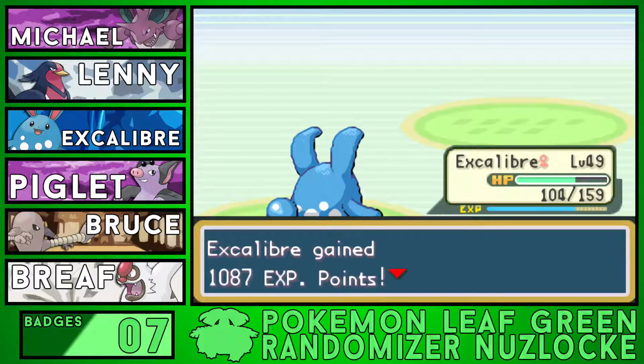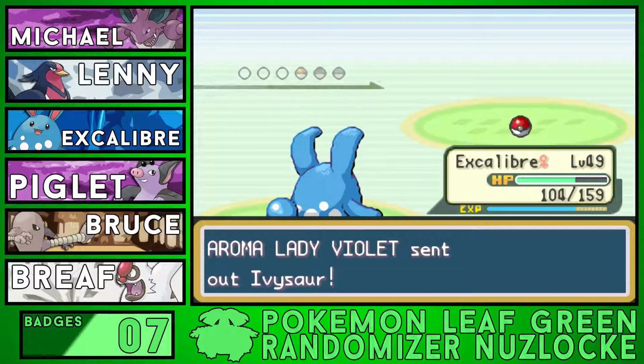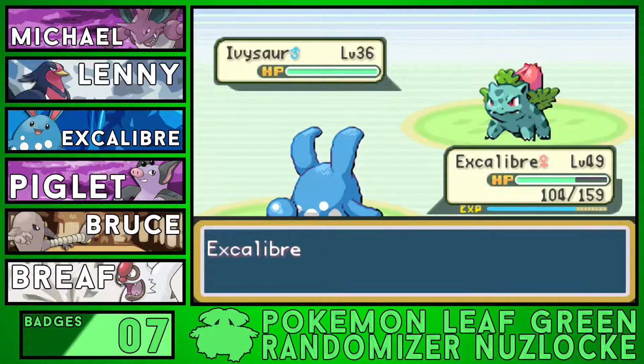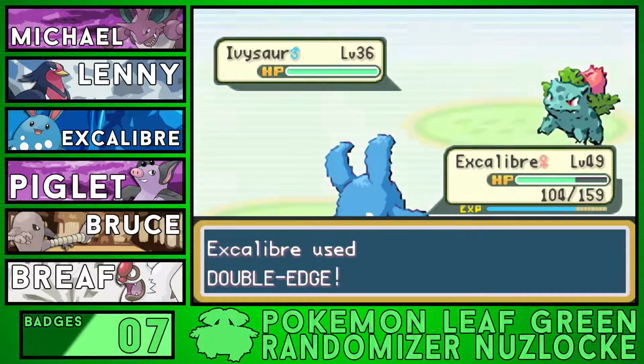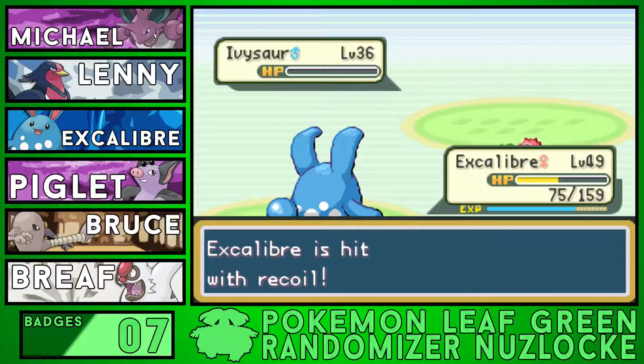I'm just kidding. But yeah, so, Ivysaur number 2 coming out, that's pretty good, but level 36, that's awesome. Let's go for another Double Edge, take you out. What happens if it gets a crit with a Double Edge? Does it do twice the amount of recoil damage, or what?